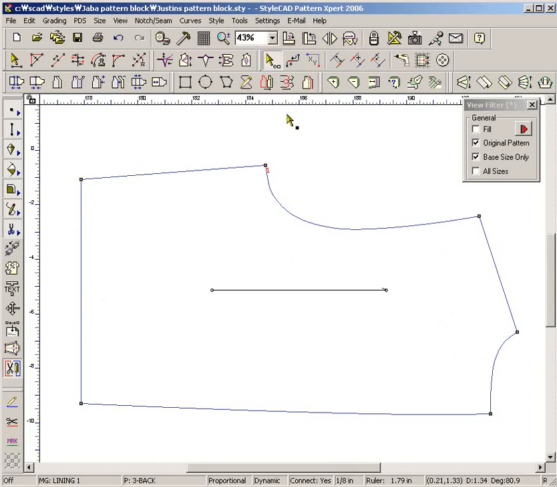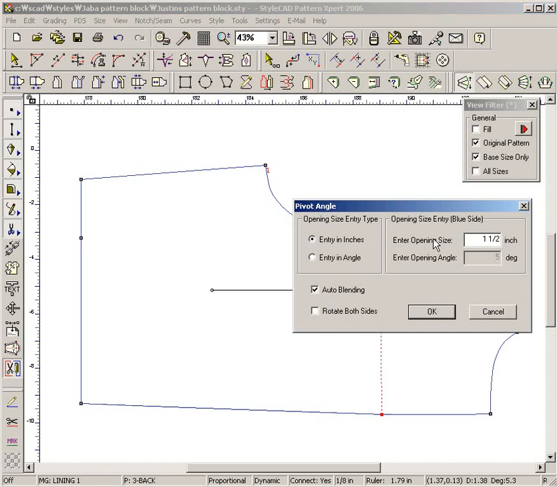The Pivot tool can be used to add or subtract a volume by rotating the shape along the pivot reference line. Select the pivot point first and then the spread point. The 2 points define the pivot reference line. Then, left-click either side of the blue spread point to decide the rotating side. Enter the rotation amount in either distance or angle.